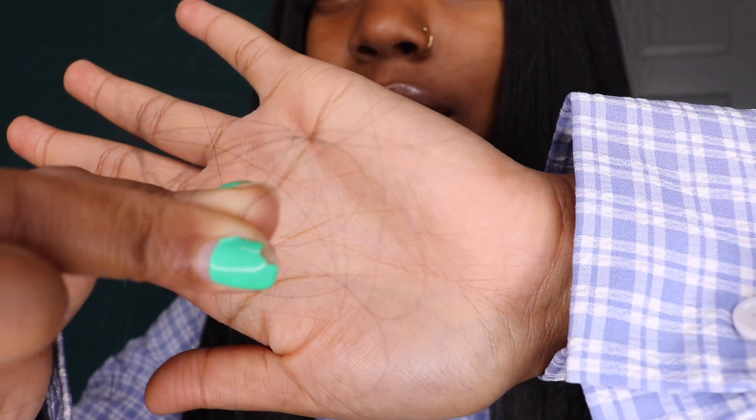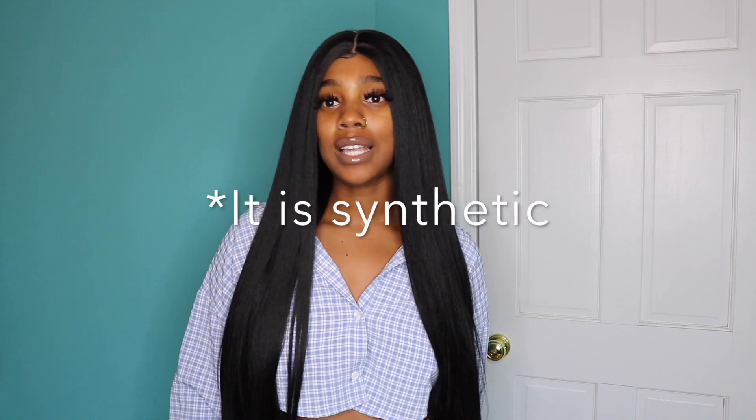I'm gonna keep it real with you guys — I feel like this wig is shedding more than the other Sims Beauty wig that I just reviewed. This is me running my fingers through it one time and this is the result right here. This is how much hair I'm getting just off me running my fingers through it. It does kind of shed, but it is extremely silky. When I say silky, this wig is silky. You can see by how I'm just running my fingers through it. Honestly, you wouldn't be able to tell that it's not synthetic because there is no shine or sheen to this wig. It looks super natural, you guys.